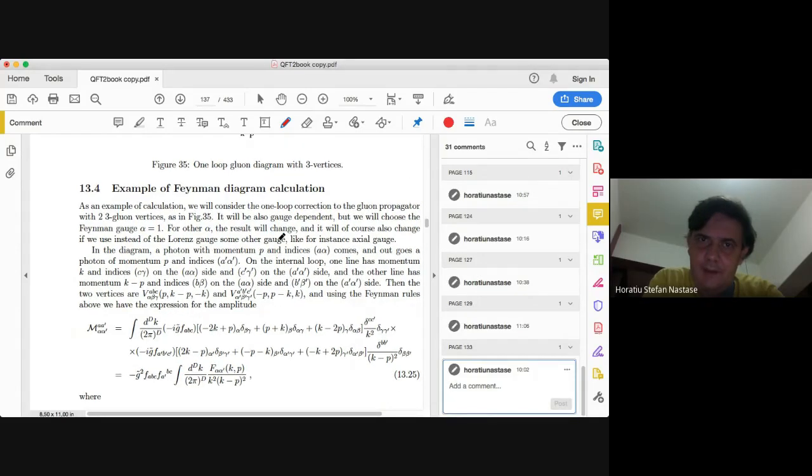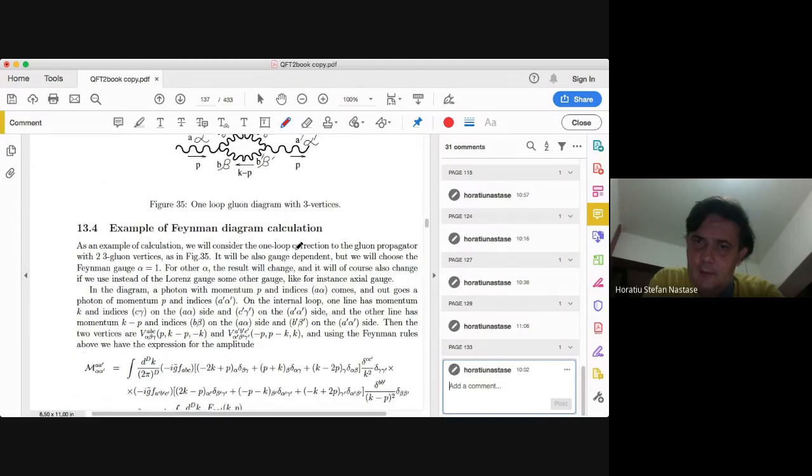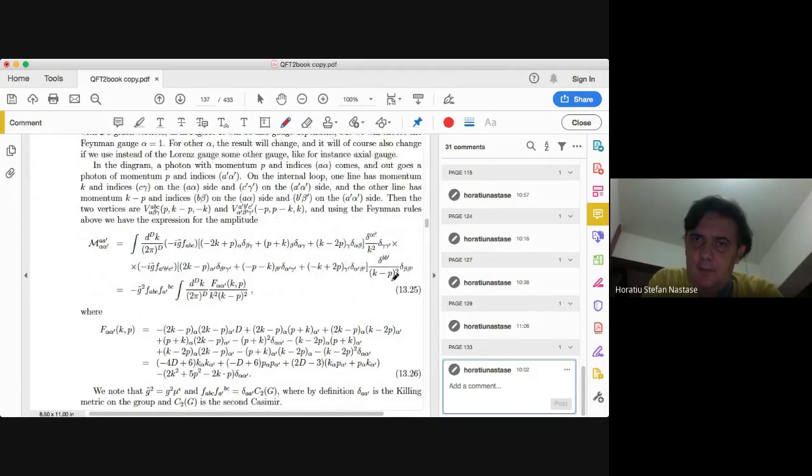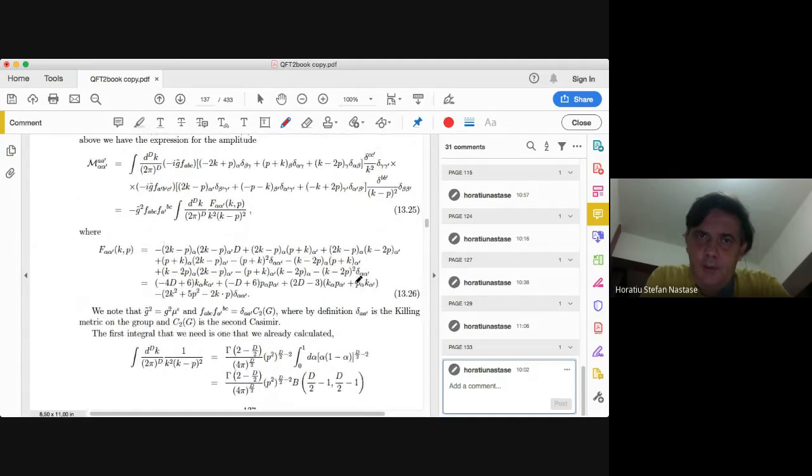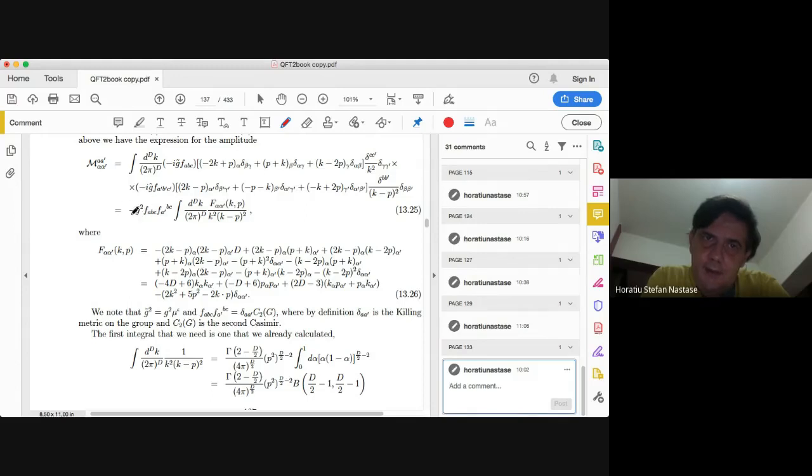And then another propagator for the gluon, which is again delta for the indices times one over the momentum. In this case, the momentum is k minus p. So summarizing, there's a bunch of indices being contracted in here, but the result is what? Minus i squared gets a minus, then g tilde squared, two structure constants contracted, because the group indices are contracted with deltas. So these two Fs are completely contracted.